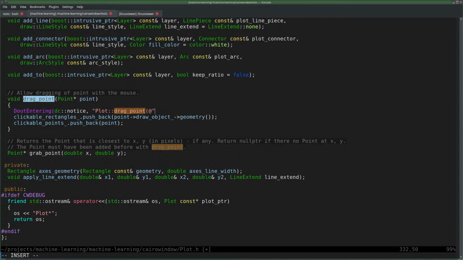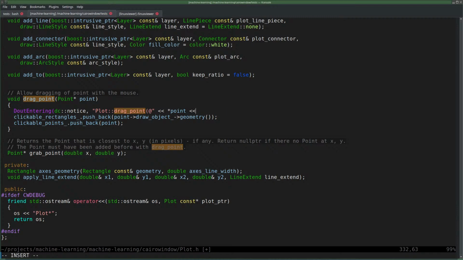Add. I think I have a utility for that as well. Print pointer. I'm not sure if it's part of utils or part of something else. Print pointer. Doesn't get a color.